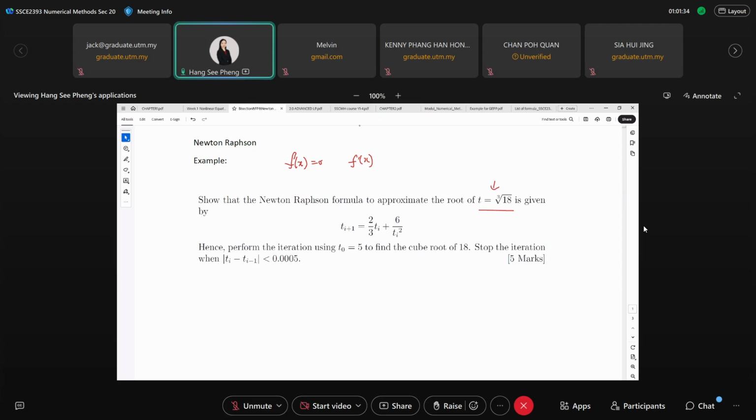But actually for this question, you can just use a calculator to find the answer directly without using the Newton method. But for certain cases, if you want to estimate it, maybe not cube root, maybe higher numbers, then maybe you can use this way. In calculator, you cannot do it, for example. Then you want to use a manual way, the iteration process, to estimate the root. For many real cases, we don't have this fx given to you directly, right? So you have to think about how to get it. Okay, you learn about the mathematical modeling, maybe.